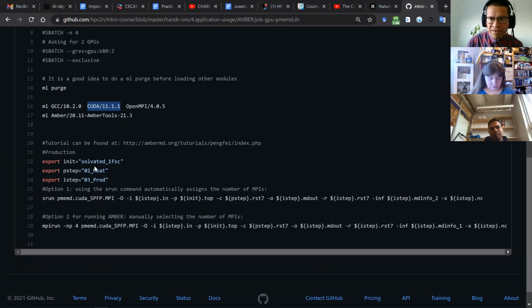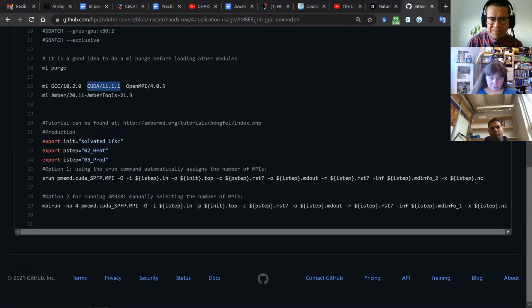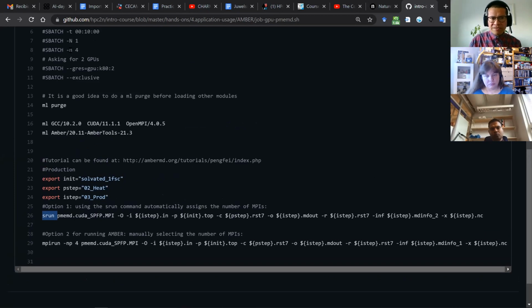Also, the way of running Amber is a bit different because here we need to specify the PMEMD CUDA implementation with single precision, fixed precision, and MPI. And srun will get the values for the number of MPI tasks that are written here. In this case, I will use 4 MPI tasks.